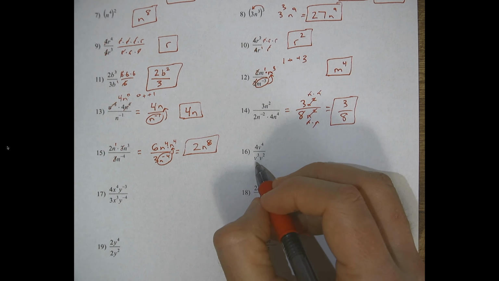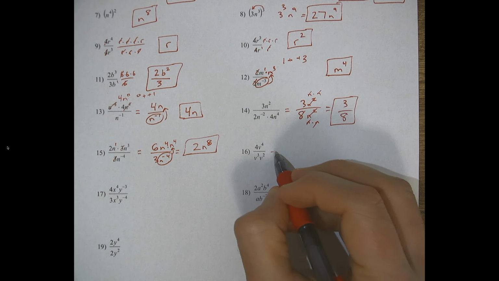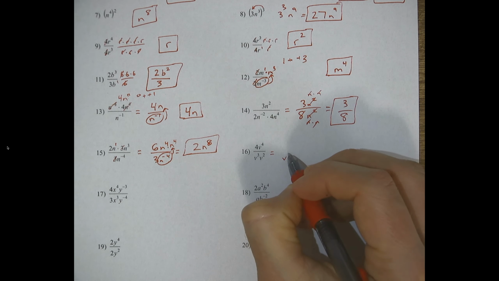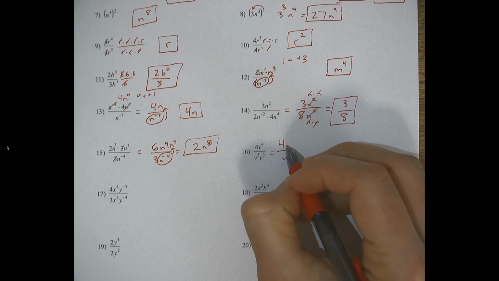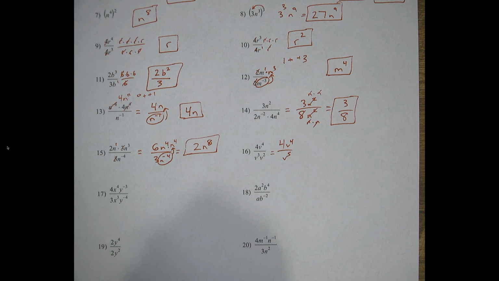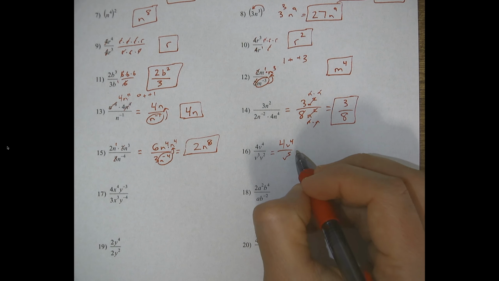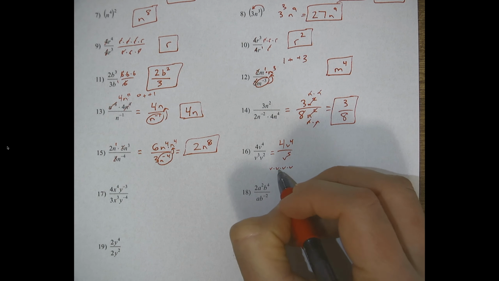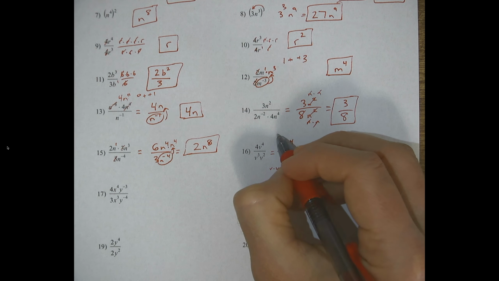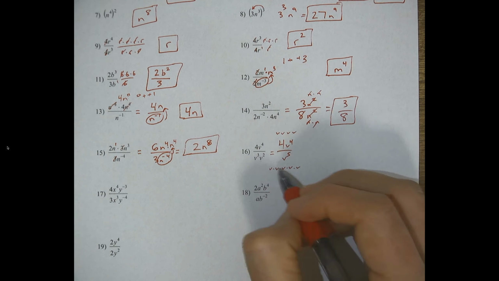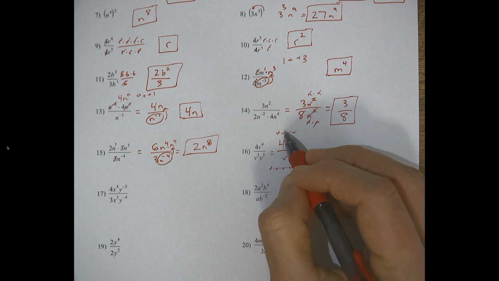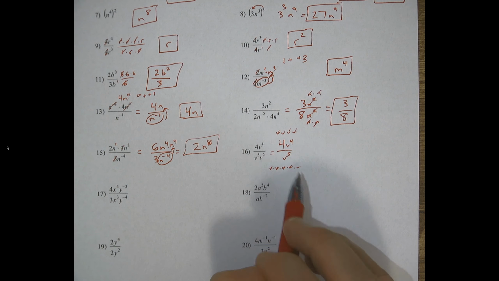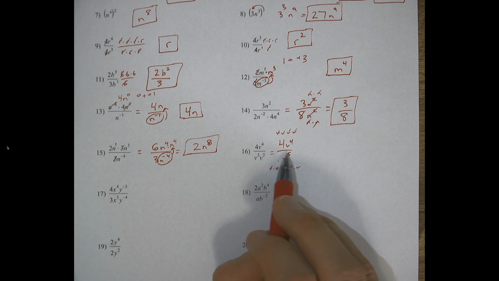Okay, 16. Just taking a quick look at it, you kind of want to plan your strategy ahead of time. I'm going to go ahead and simplify the bottom. That's v to the 5th. Now, here's one where if you think about it as in cancellation, so 1, 2, 3, 4, and 5. Up here we have 1, 2, 3, 4. 4 v's will cancel. But where is the leftover v? It's in the denominator. That's where we started with more.